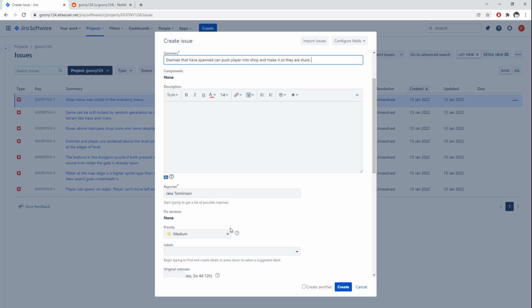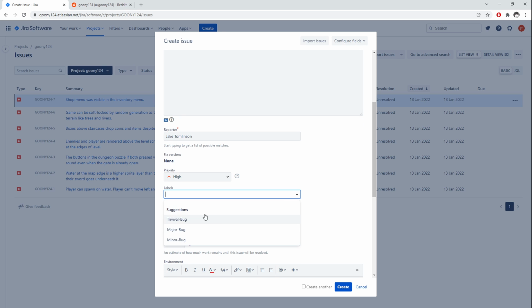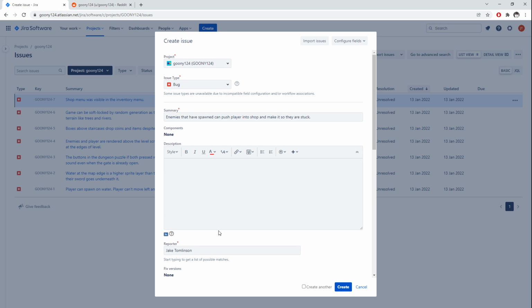There we go. So that would be definitely high priority. Labels. Major, minor. It has the potential to become a major bug. You can quit the game, but that's the point. You have to literally quit the game. I'd say that definitely would be a major bug.